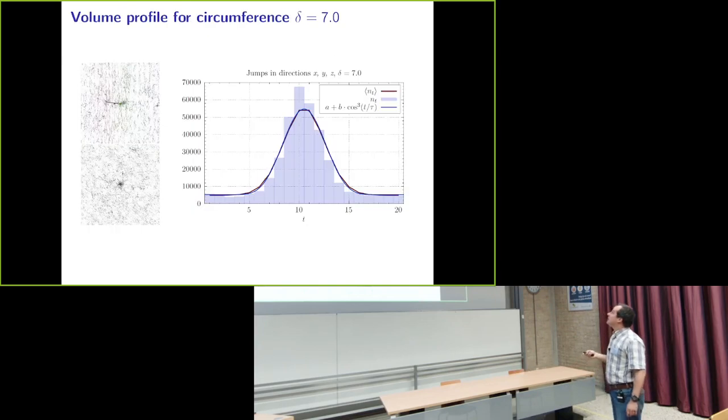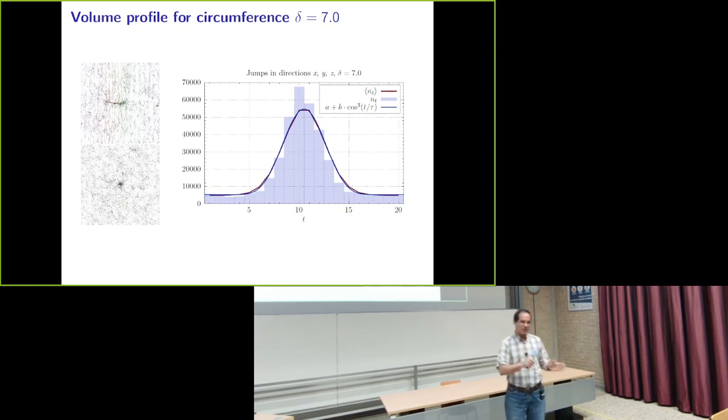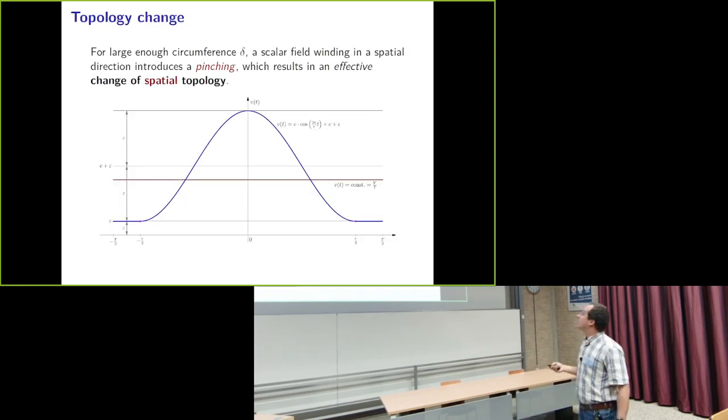So if we look at the region where this change happens in the volume profile, it is now given by a cosine cube function. So here again, it's a volume profile on this axis. T is the original time foliation, and the average volume profile behaves like a cosine cube function. Previously, we had a cosine function. Here we have a cosine cube function, which is exactly what we observe also for a spherical spatial topology. So let me repeat that here, the topology of the triangulation or of the spacetime is toroidal. The topology of space is T3, but we get a behavior typical for a spherical spatial topology, and we can also explain it using the minisuperspace model.